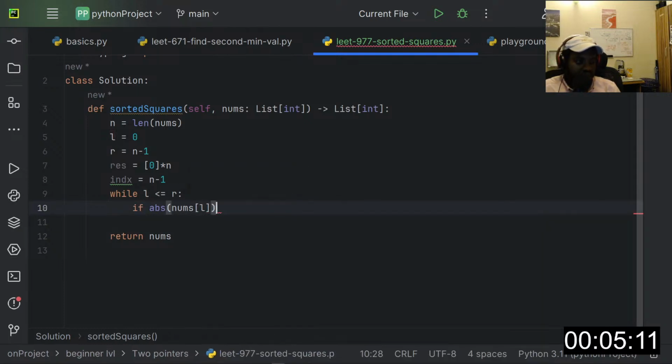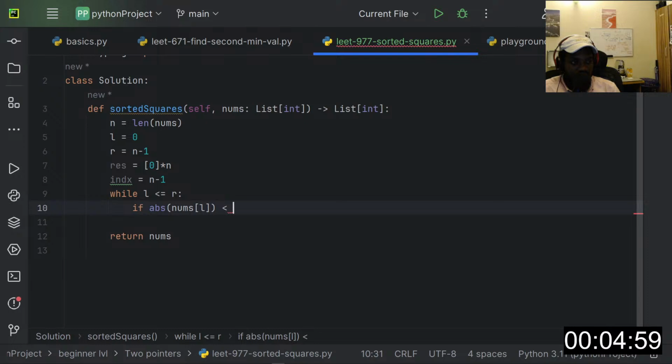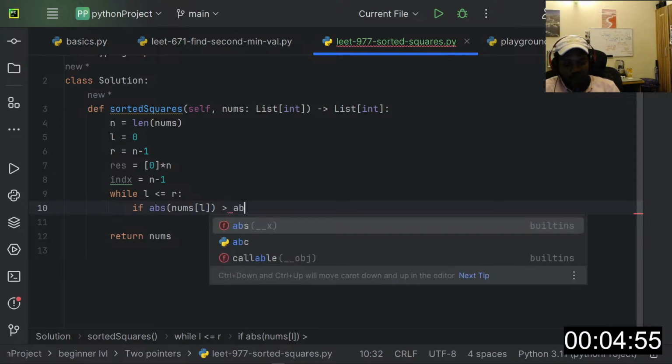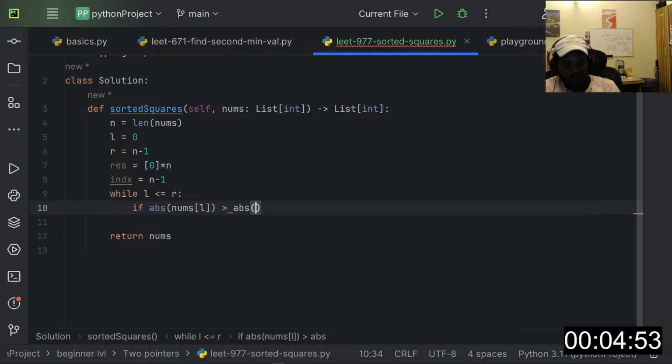Left is superior to the number at right. Let's do it this way: ABS of nums at R, right?